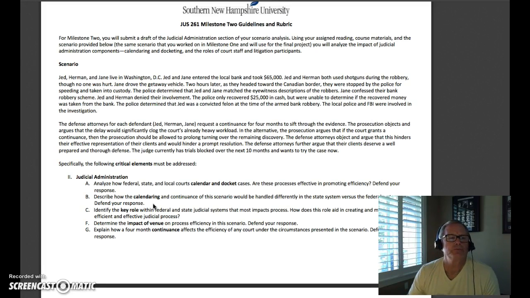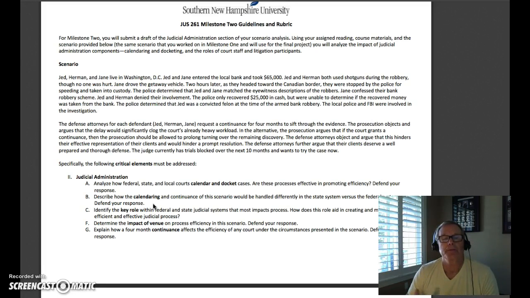Now, the thing I think that you'll find uniquely different between federal and state courts, at least in my experience, and some states may not operate this way, is that under the federal system, once you're assigned a judge for a particular case, you have that judge for the life of that case, whether it is a civil suit or a criminal case. Under the federal system, a judge tends to have that case from beginning to end. That allows, obviously, the court to become very intimate and familiar with the details of the case as they try to reach a resolution and or as they proceed to trial.